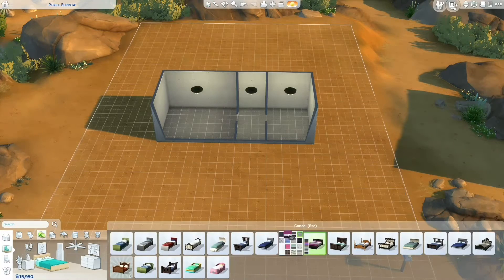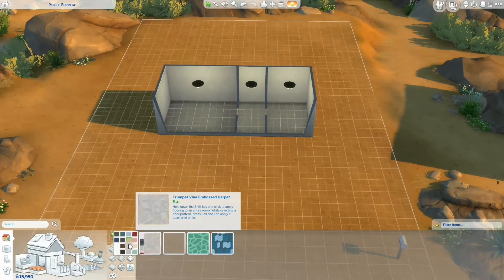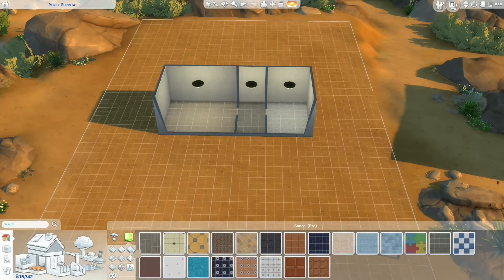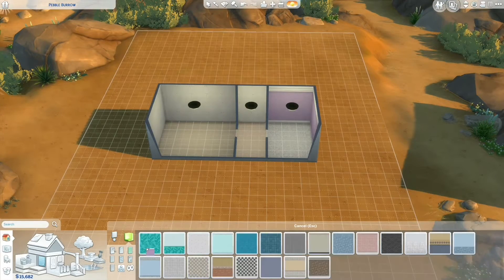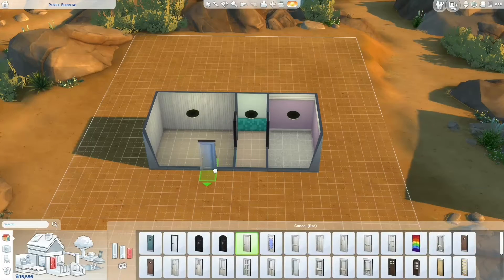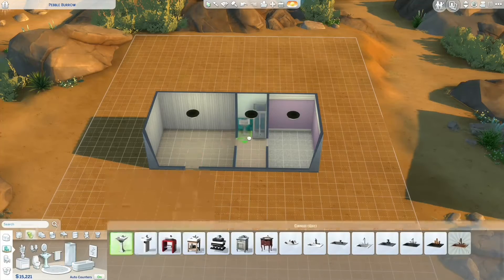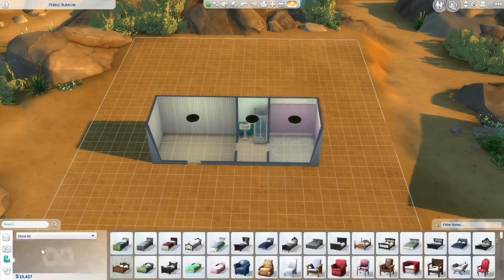I'm starting this off with a little bit of some neutral colors, a little bit more of a neutral scheme, and then with the wall colors and the decorations I'm going to make it a lot more colorful. You can see here that I made the bedroom purple — that's just because purple is my personal favorite color. Obviously you can change that. I tried to make the living room a little bit more neutral because I knew I was going to be adding things like couches and posters and art and decorations in there.